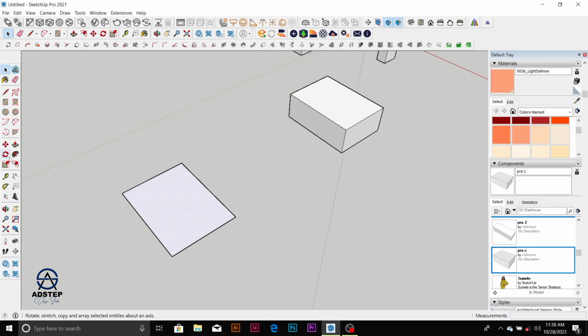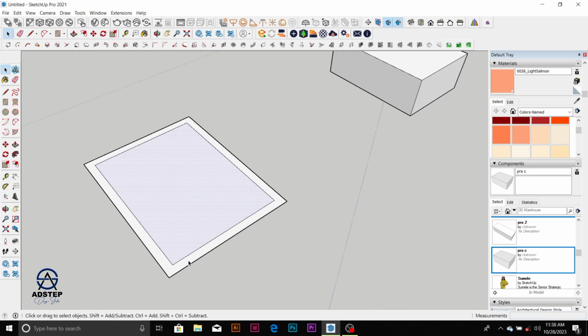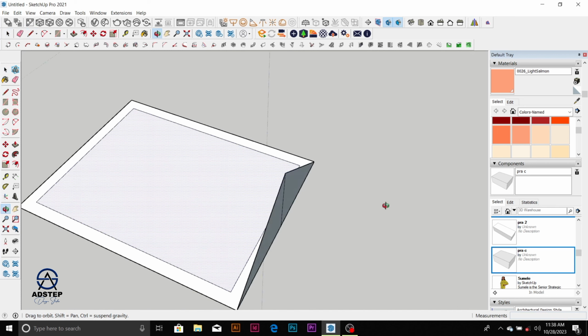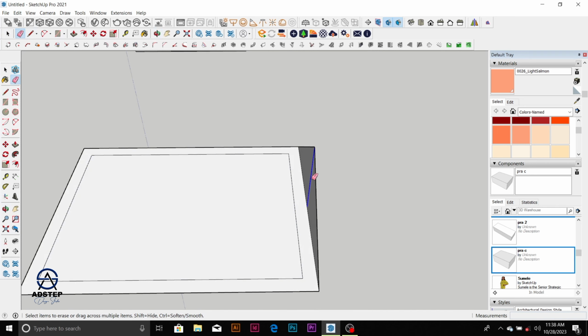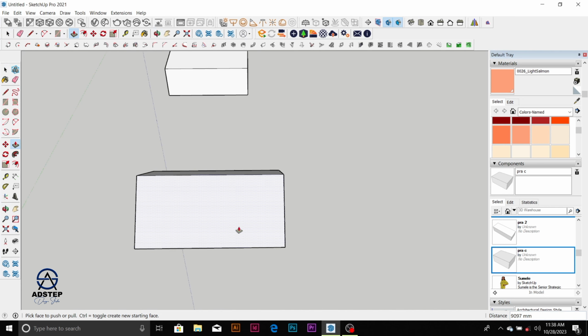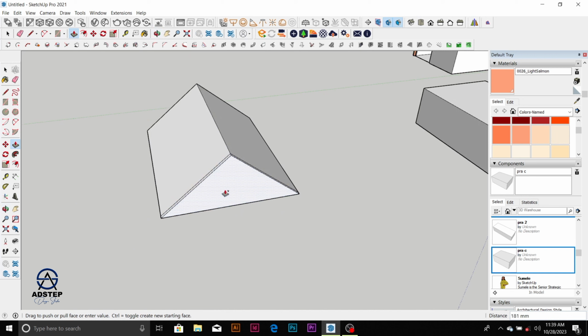I want to offset 600 by offset 600 outside. Let me make 450. So I want to make a group to make a roof. So just move it back. So 450, yeah.